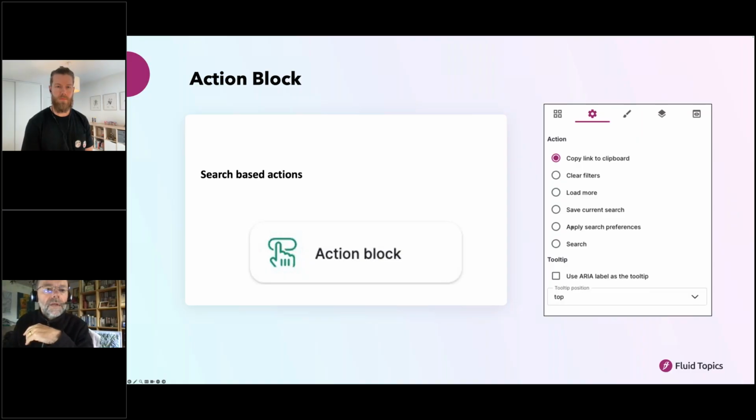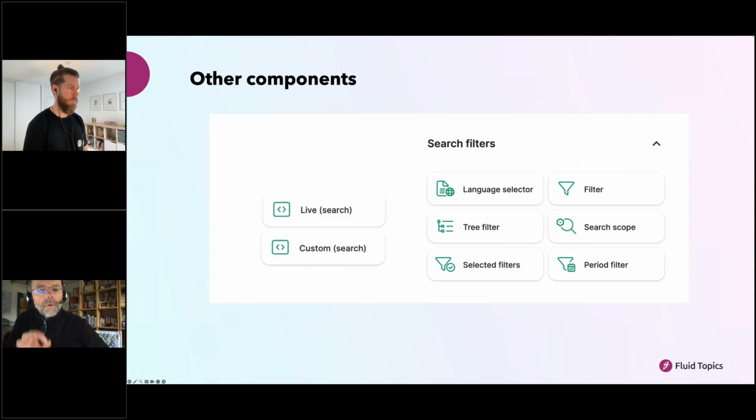You see the different values that are available here. So defining this action block allows you to create actions inside the search block. And there are still other components. I will talk a little bit more about these ones, and we will very soon switch to the live examples.